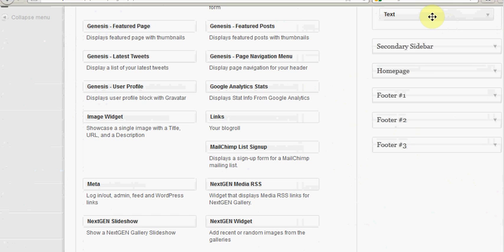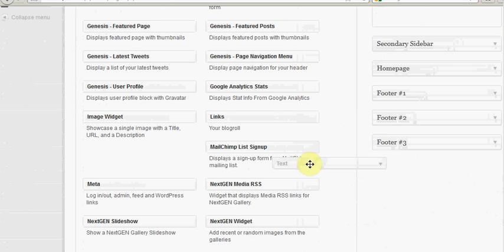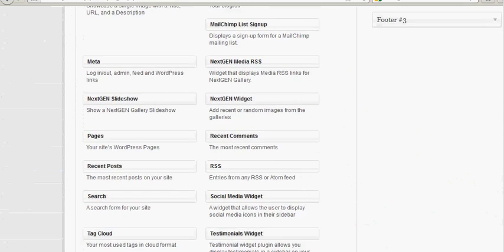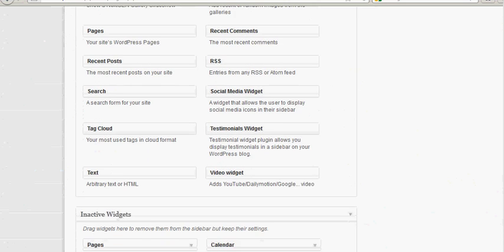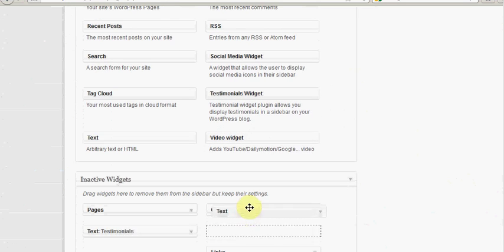If you decide that you want to remove it from the sidebar but not deactivate it, just hang on to it, put it in a holding area, you are going to click with your mouse button and drag, but don't release until you get down to that bottom area of inactive widgets. I'm going to push this down, and I'm going to drop it there. When you drag a widget here to the inactive area, it removes it from the sidebar, but it allows you to keep their settings and all of the things that you associated with that widget.